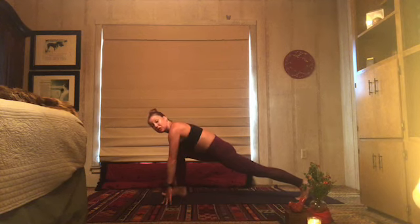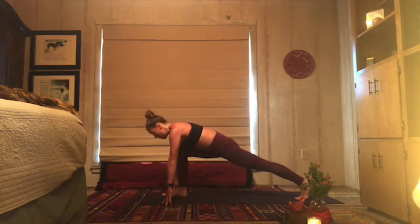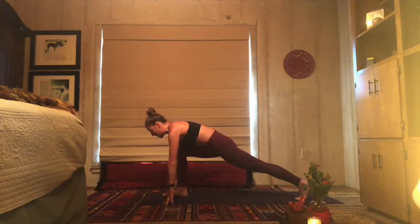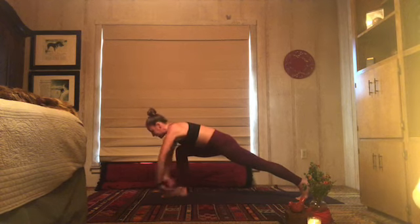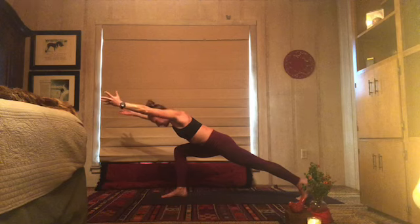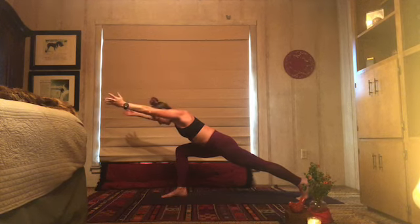Power up here, pressing your feet. Squeeze your inner thighs together. Pull your belly in and up. So much so that your torso lifts off your right thigh slightly. Use that power, use that engagement. Extend your arms straight out in front of you. Reach through your fingertips. Get longer from your hip creases out your fingertips.